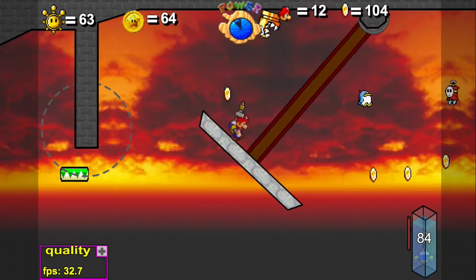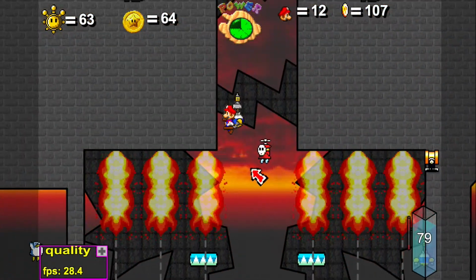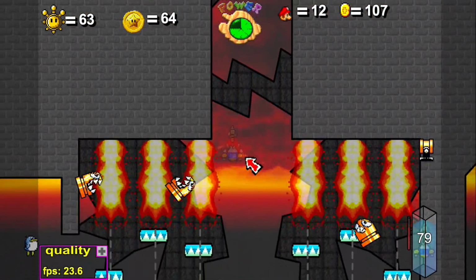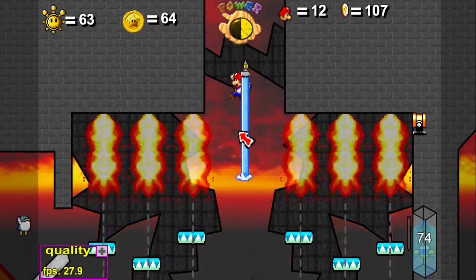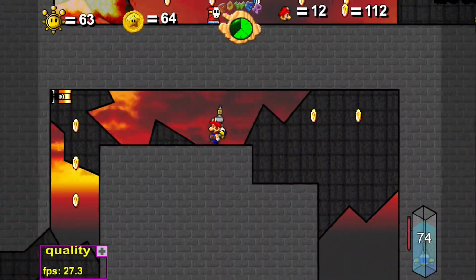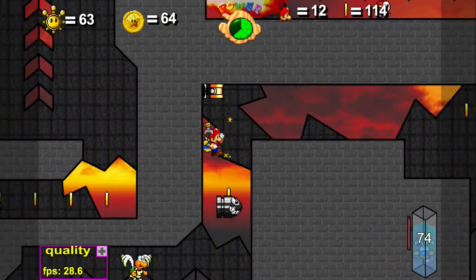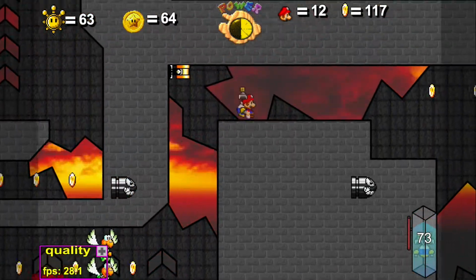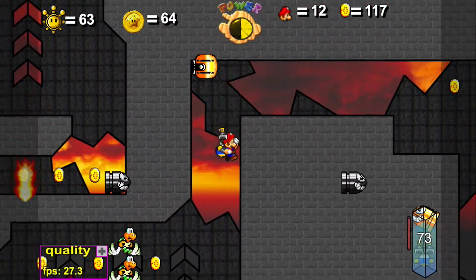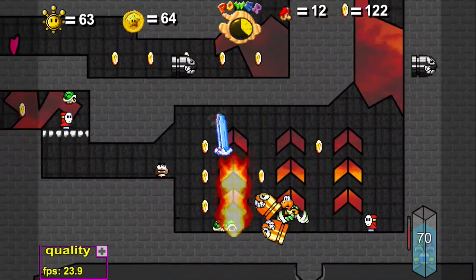Okay, good. Now let's switch to Rocket Flood and go up! That didn't get me as high as I was hoping. No! Get out of fire, Mario! Shoot! Up! Yes! I'm in! Okay. Hover Flood, because Hover Flood is most handy. Fire! Fire! Oh no, don't push me into fire!